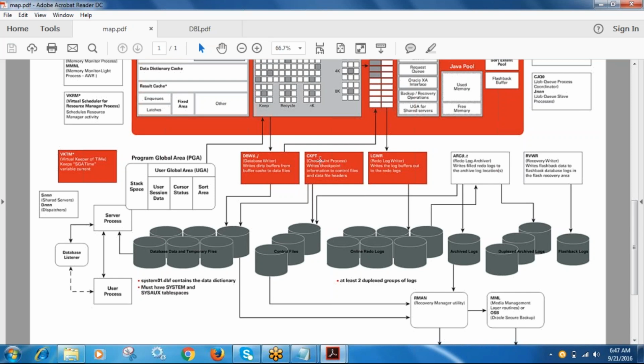You can see the meaning of a checkpoint. A checkpoint writes the checkpoint information to the control files and data file headers. What does it mean? You are updating the data files, and the log writer is updating the online redolog files, but who is updating the control files in the database? Who is going to monitor it? Because in the database, you should at least have control files, multiplexing the control files. If you don't have a control file, then the database could not be mounted at all, and the database will not be open.